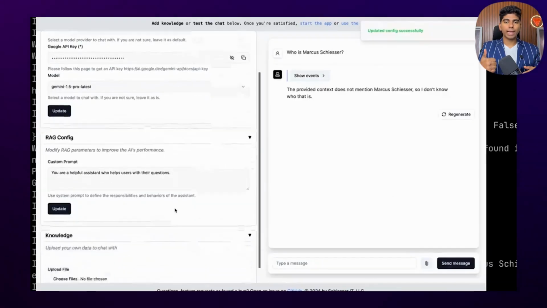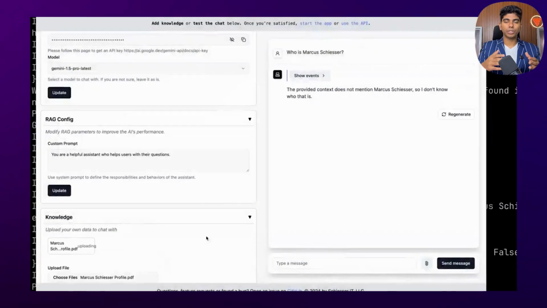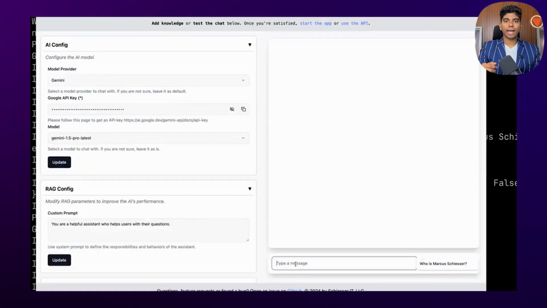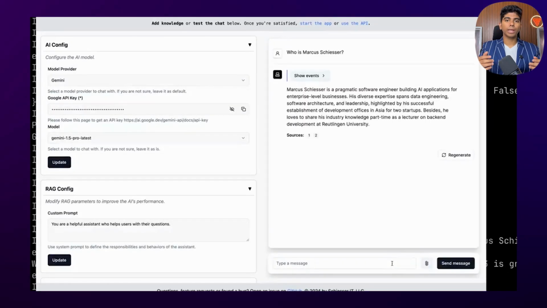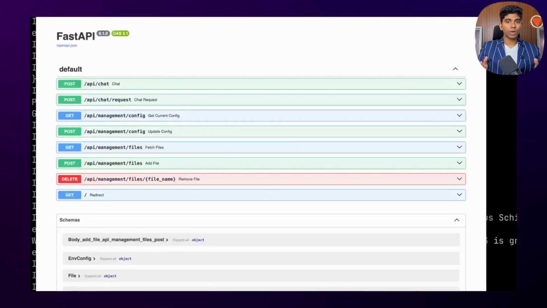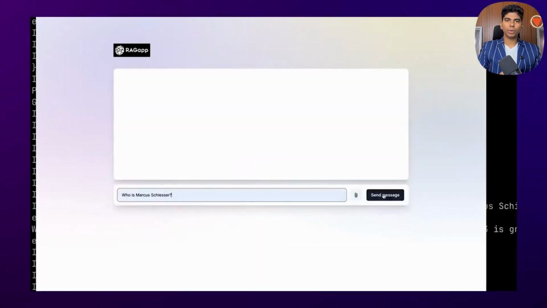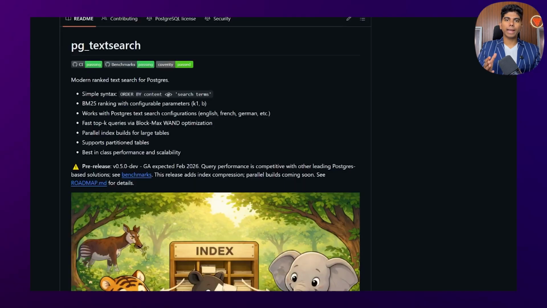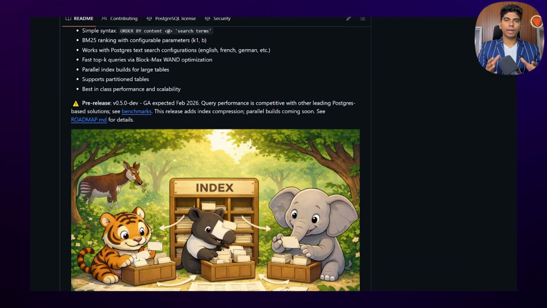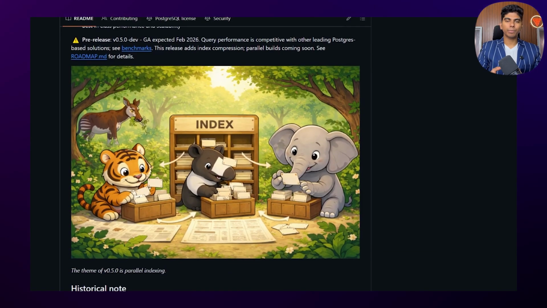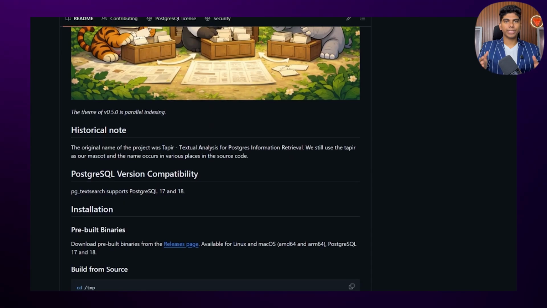Now, to really demonstrate how powerful Antigravity is, I'm going to build something I've never built on this channel before, and that is a personal AI search engine that's powered entirely by Postgres. This won't be a basic search. This is where we're going to be adding a new layer of search intelligence using an open source Postgres extension that enables real, relevance-ranked search with BM25 all directly inside the database.